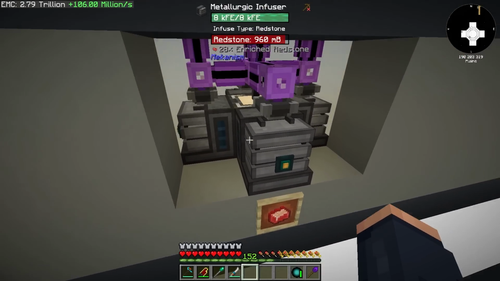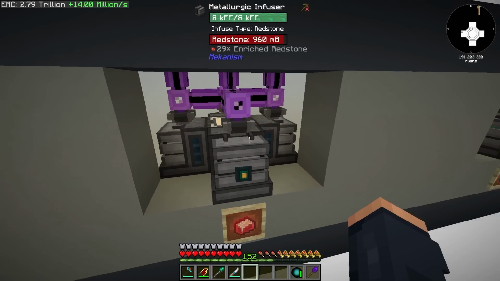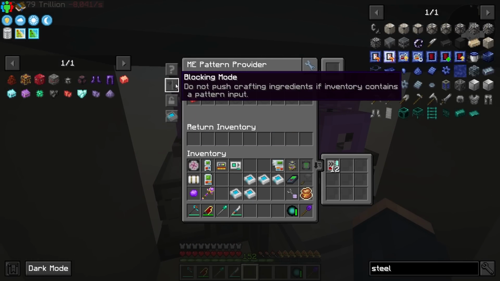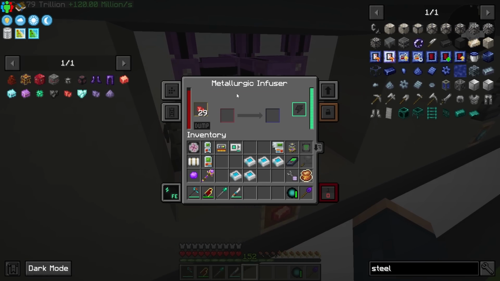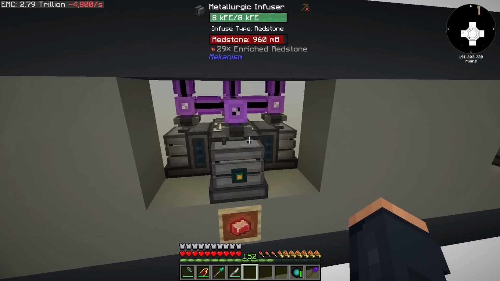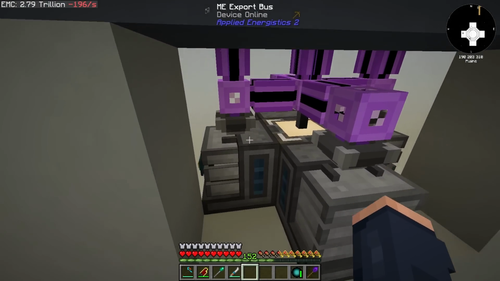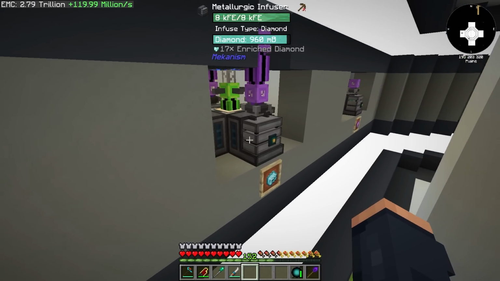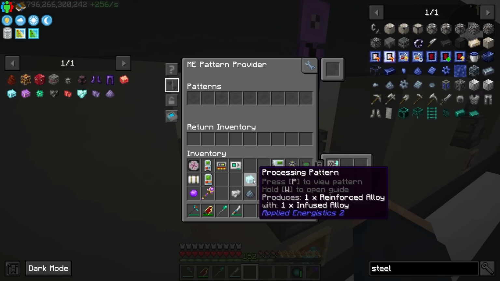And I love that I put these item frames here because it really makes it easy for me to just place the patterns in. Now I will have to go in here and update the pattern. And we also want blocking mode enabled. So what this will do is it'll only push what this can hold, and then it'll fill in the rest of the machines. So if we request like, I don't know, 900 of these, for example, it would distribute it through all 4 of these. And I am going to be upgrading these to max tier along with those cables as well. But we definitely need all of these in blocking mode. And this is how this is going to work.